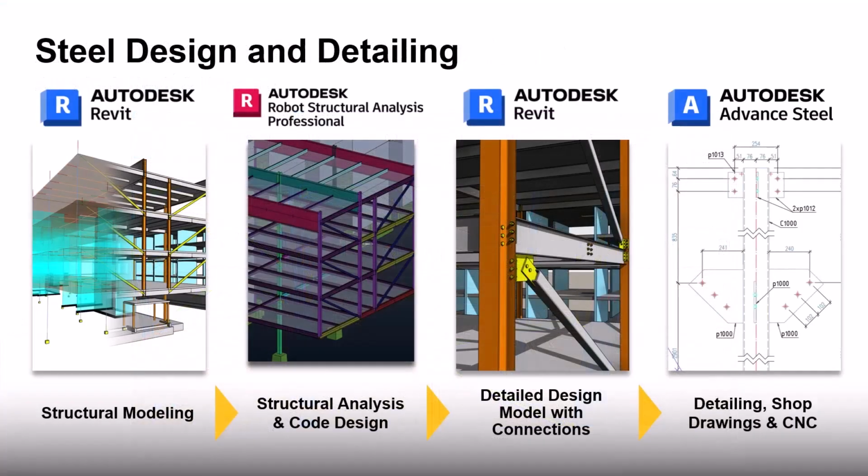In this slide, we show how the automation of steel connections works in an end-to-end workflow. You start with structural modeling in Revit. You use Robot Structural Analysis to calculate internal forces and feed those results into library-based design using Dynamo. And finally, all data is pushed back into Revit to automatically generate detailed steel connections based on analysis and predefined rules.